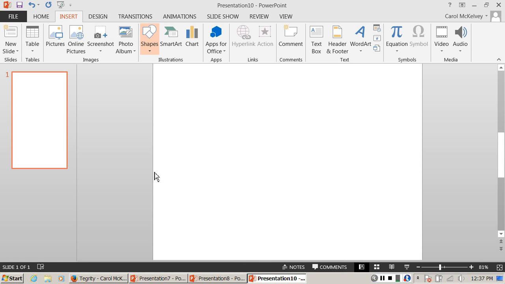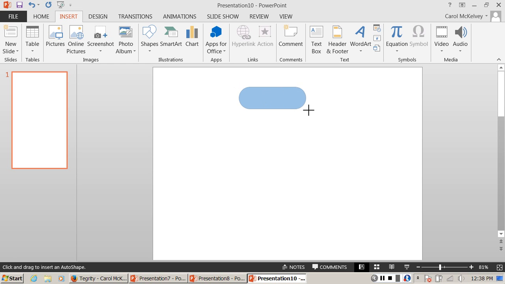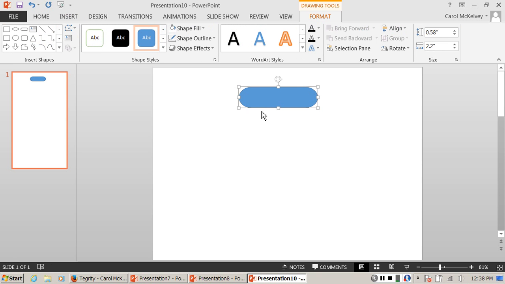But if you'll go across and find this symbol that's an oval, notice it says flowchart terminator. Well, terminator means end, or in our case stop, so we use it at the start and at the end. So if we click on that symbol, we go to the top of our page, we hold down our left mouse button and drag over, we are drawing that symbol.